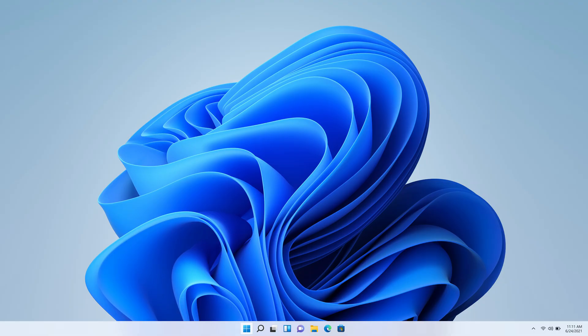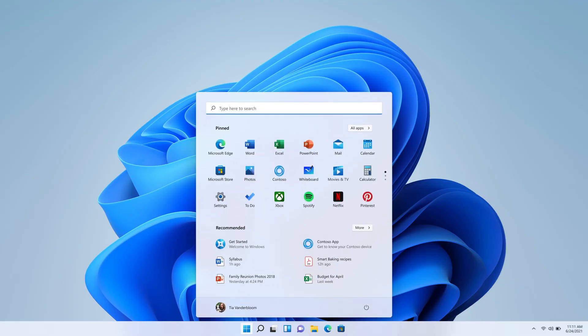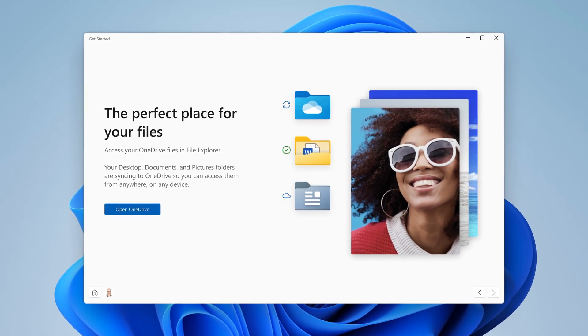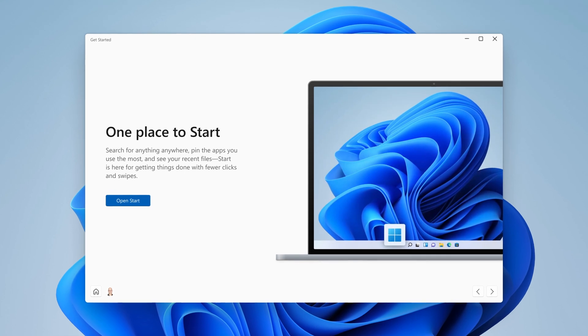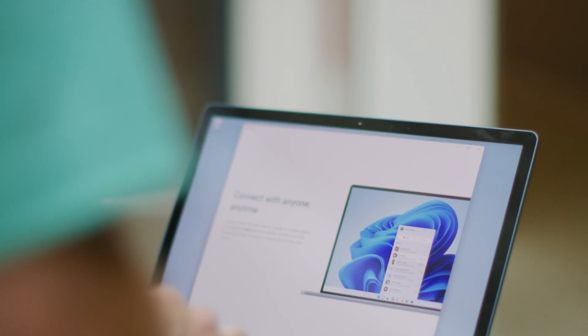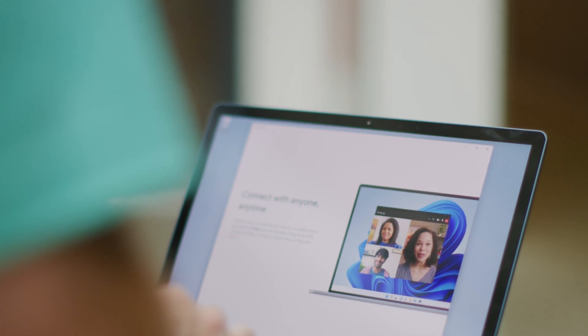In the past, you basically came out of the out-of-box experience and you would just land on the desktop — have at it, right? Get Started is there to help users get more acclimated with the new features and capabilities of the device. When I launch Get Started, it'll say hi, Todd. And then it'll move on to setting up my device, personalizing it, and learning about the new features and capabilities of Windows 11. Get Started is really just a jumping-off point to all the different things in the OS that you may not have discovered on your own.